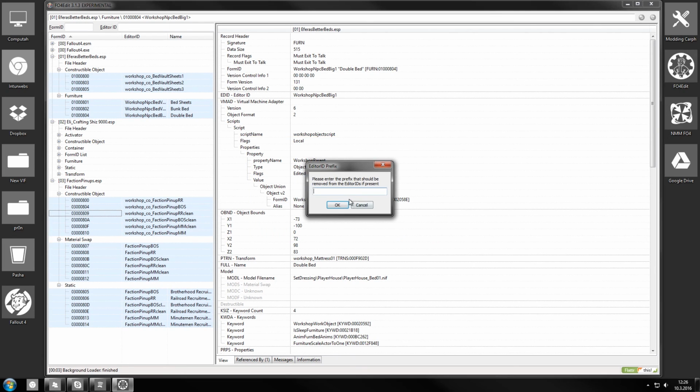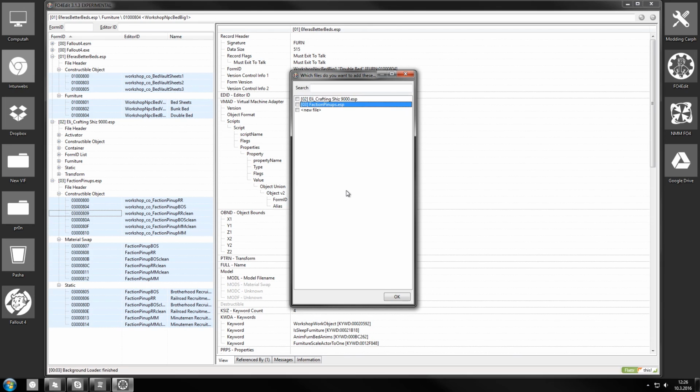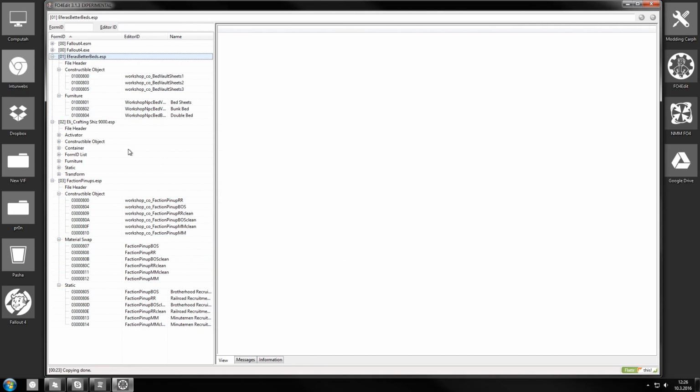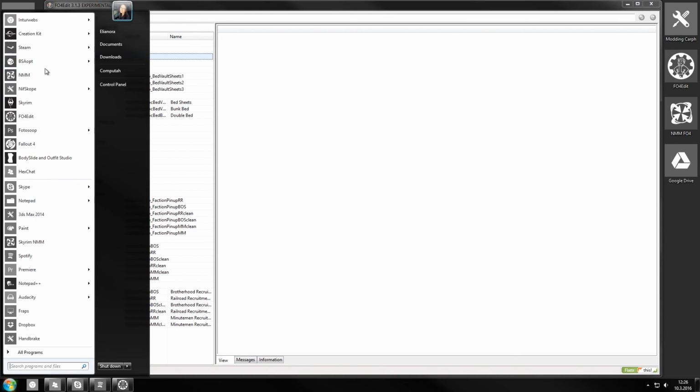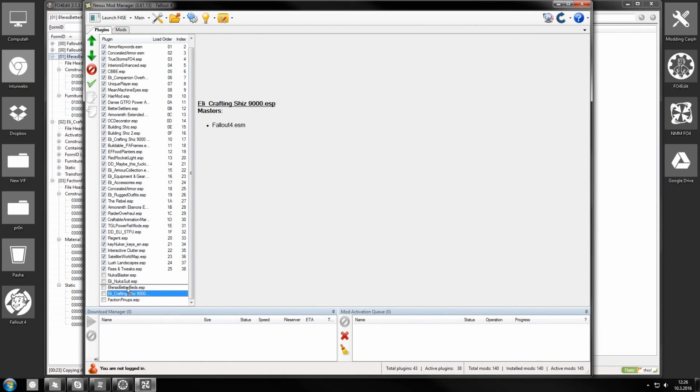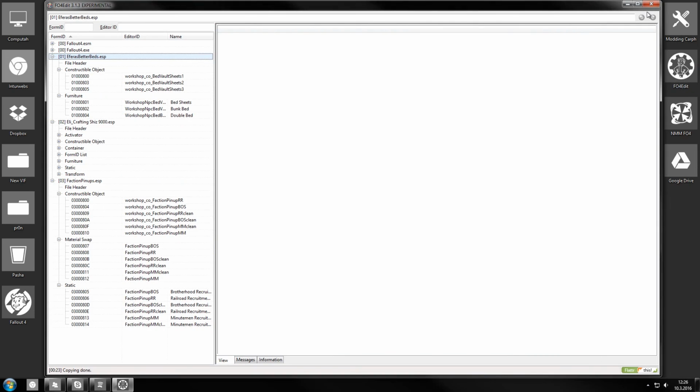Yes, I'm absolutely sure. Now you can remove some prefixes, or you can add your own. So I'm going to put Ellie underscore to them. I don't want a suffix, and now I choose to add them to crafting shoes. Oh, for crying out loud. So now I have to alter the load order of the mods so that the one I want to merge into is the last. And then we start over.